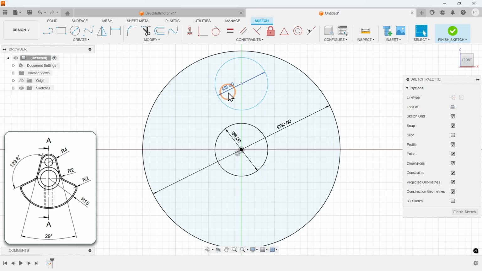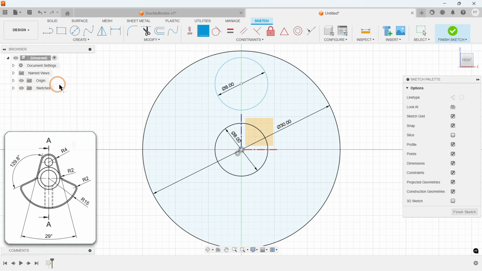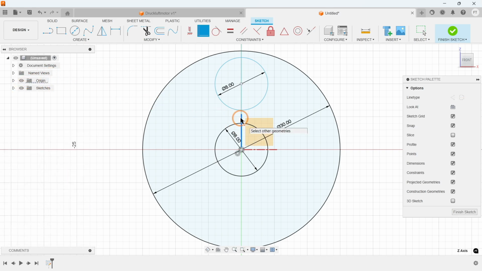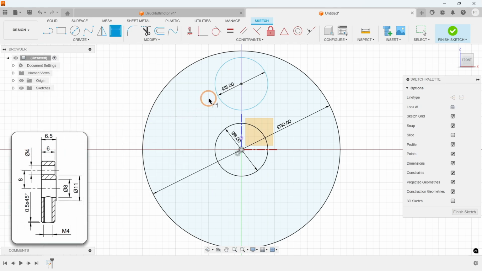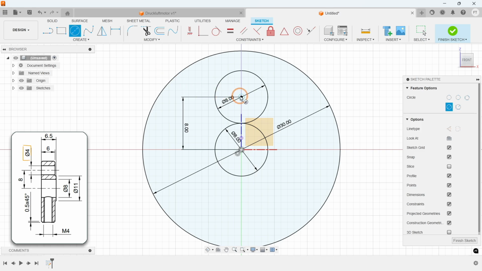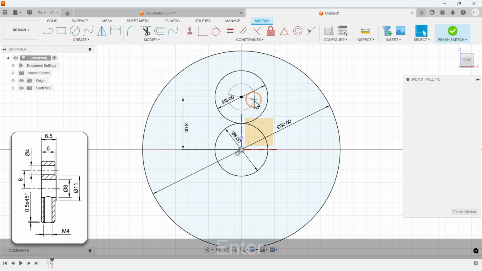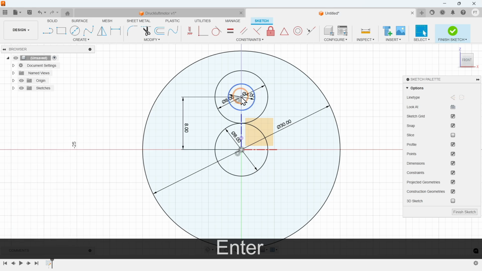For this, we select the coincident constraint and display the origin in the browser. Next, we position the center of this new circle so that it is on the Z-axis and set a vertical distance of 8 millimeters. To do this, we can either click on the centers or the existing circle lines to establish the dependency correctly. Inside the newly created upper circle, we now draw a smaller circle with a diameter of 4 millimeters. With these steps, we have now created a solid basic structure that we can use as a reference in the further course of the model.